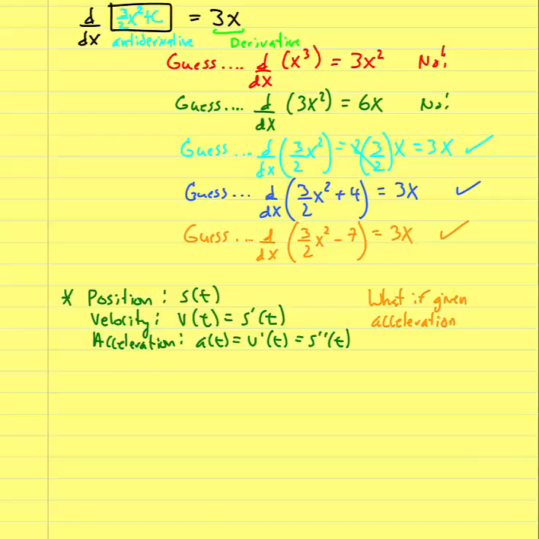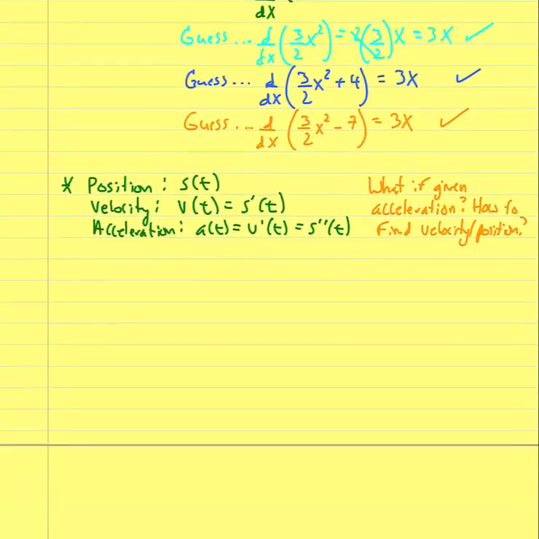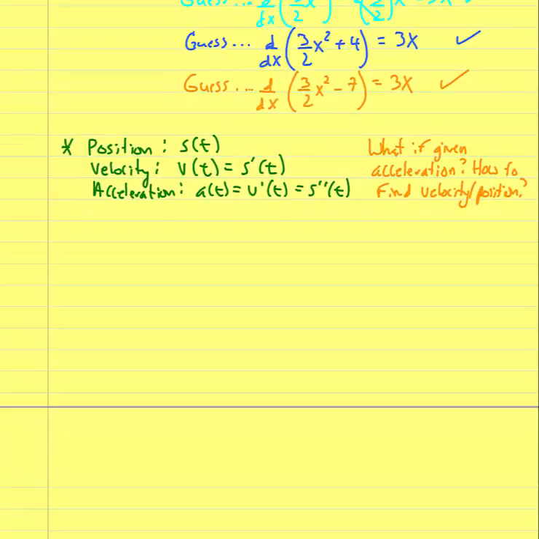How would we get to velocity? How would we get to the position function? We'll look at a problem like this toward the end of this lecture, but that's one of the things that motivates us: how do we work things backward if we're given different pieces of information. Now, of course, trig functions are going to come into play here.